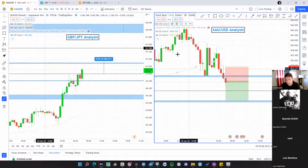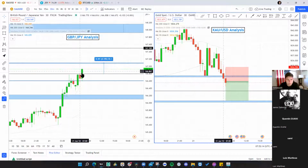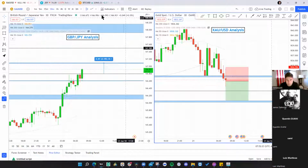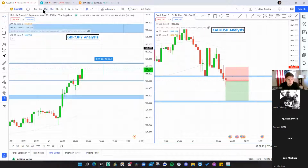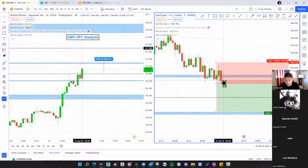Come on, gold. Let's go. Yeah, guys, try not to be in two different scalps at the same time. Typically, this would be great to be in both of these right now, but I ended up going with gold. We'll see if that ends up hurting me or not. Yeah, 15-minute keeps retracing over here. Oh, what? 5-minute? We could be retesting this area. I think if the 5-minute starts closing up in this area, we could close partials. But if we just retest this support right here and continue down, that'd be great.